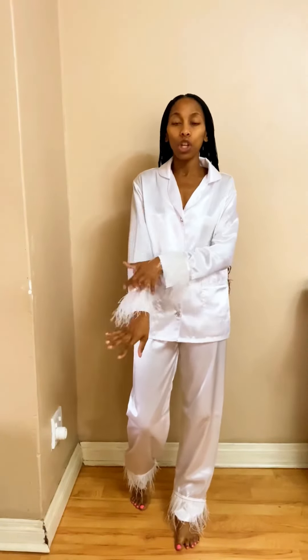Hi guys, I'm back again. Today I'm going to show you how I would style two different olive dresses. I'm a fan of olive — I love how it looks on my skin tone. I have two different designs: one is asymmetrical with a long sleeve, and the other is a v-neck, quite a low v-neck that wraps from one side to the other.